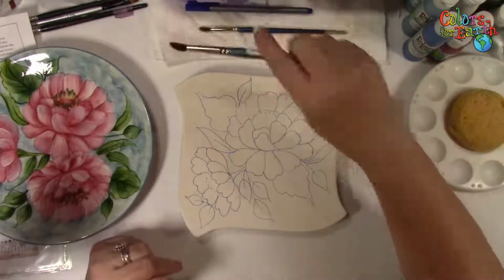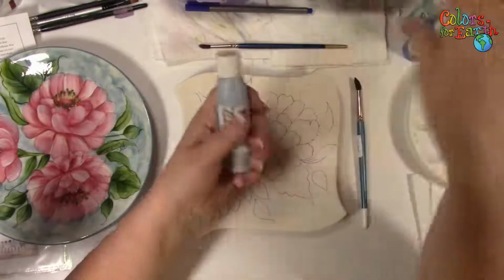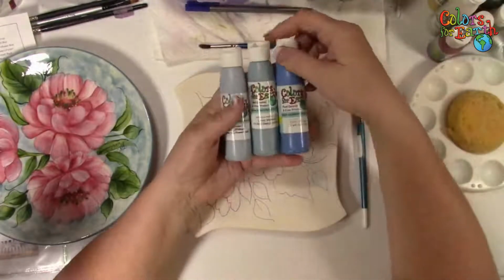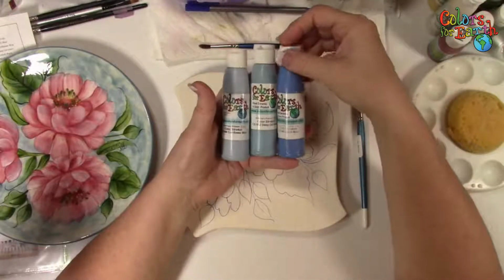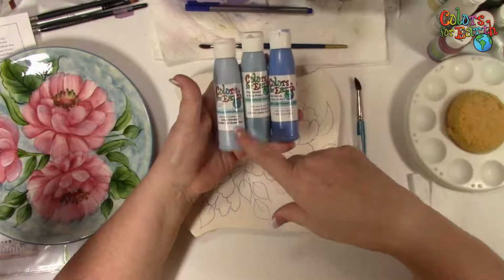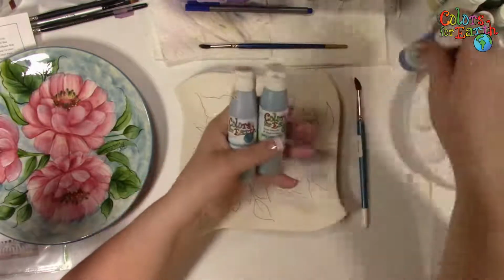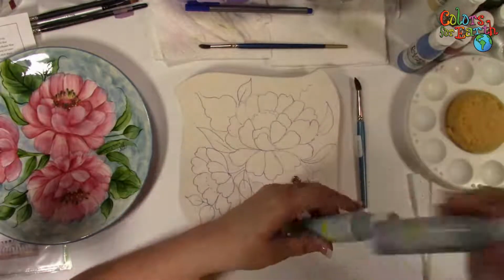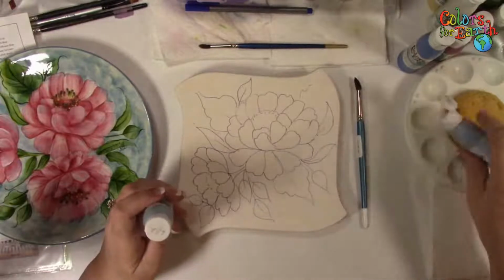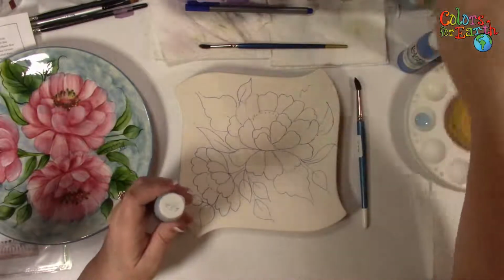Okay. So first thing we're going to do is use the medium Sumi brush, and I'm going to take 3 different blues in the color stroke line. These are more opaque, like an opaque underglaze. I'm using 644, 52, and 43, and these are all listed on that pattern sheet. And I'm going to work from light to dark, and I'm going to create a wash of color. I don't need a whole lot of any of them.